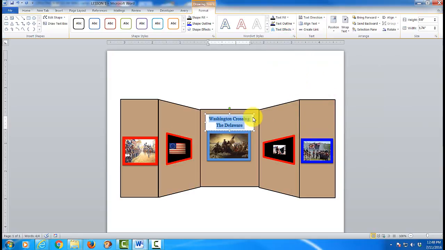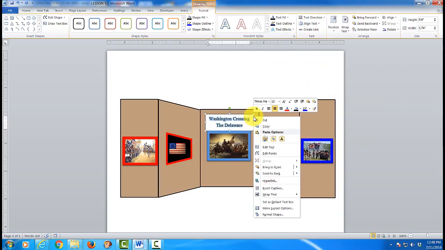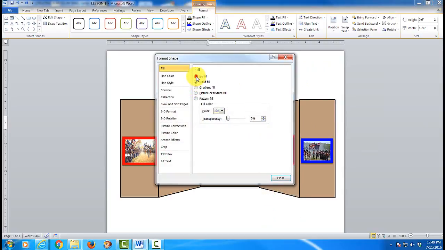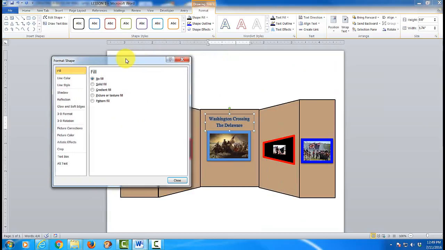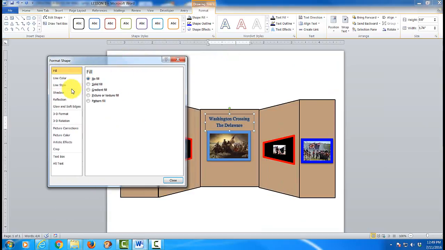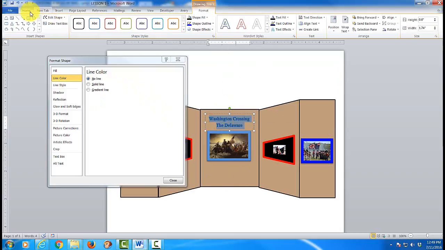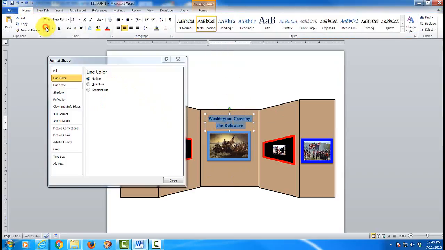Okay. Now I'm going to right click on the box, hit Format Shape, and we do not want to fill. Let me slide this over. So there's no fill, and the line color, there's no line. So you can see it's relatively gone. However, let me highlight this and go to Home, and let's make it bold and maybe a little bit larger. Oh, maybe not that large.